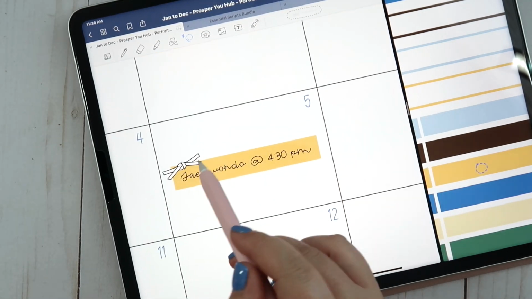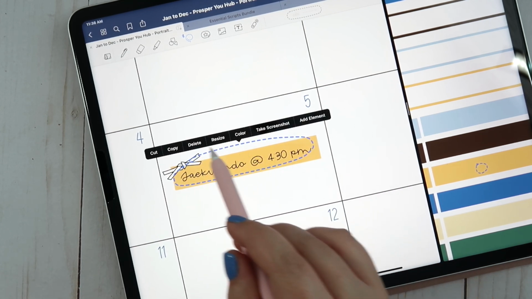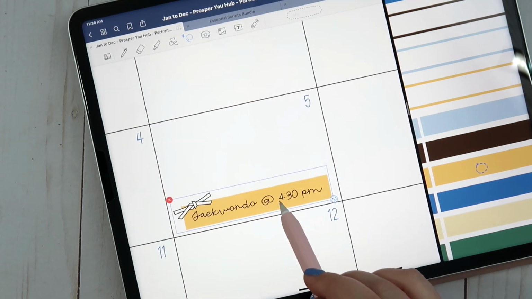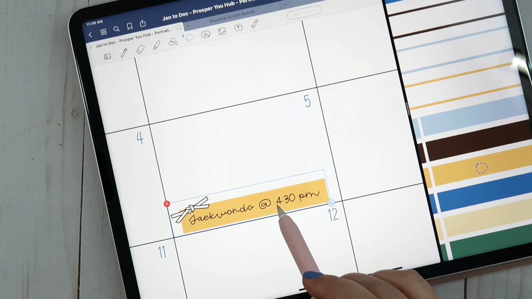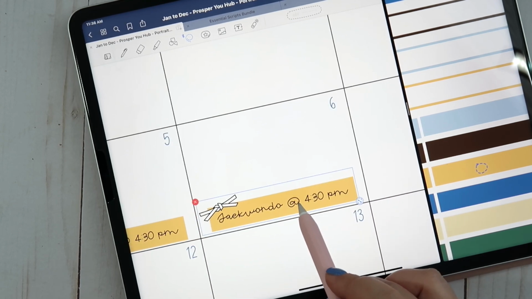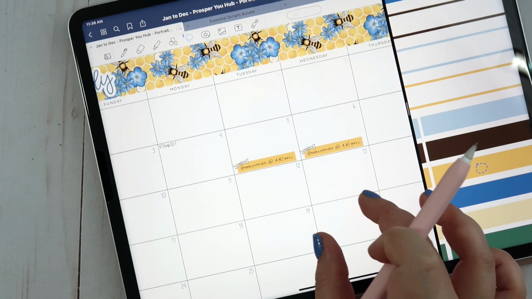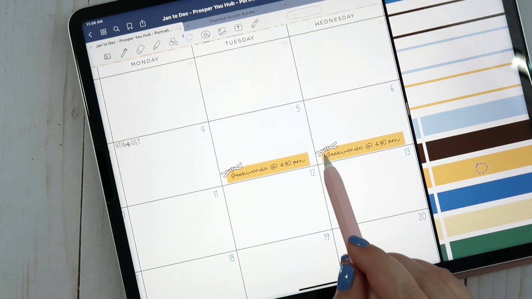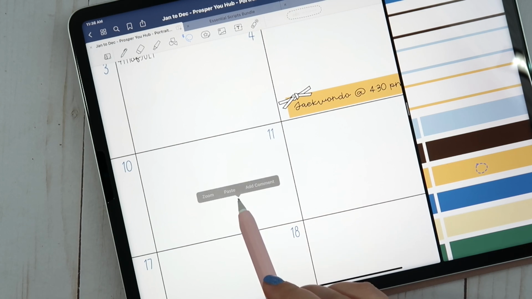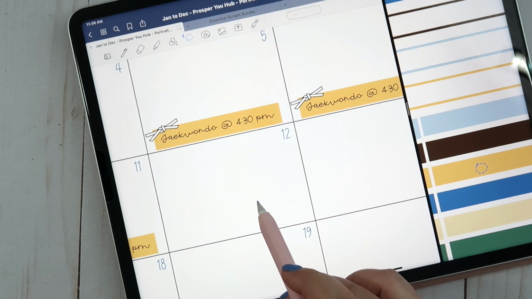And the beauty of setting up your sticker once is that all you have to do is copy it, and actually I'll cut it, because what I like to do is use these blue lines as a guide, and I'll kind of tuck them all in the same corner, and then I'll move them all. So I'm going to do that. So she has Taekwondo Monday, Tuesday, Wednesday. So then I will, actually I'll just do this. And we'll make one more row here.